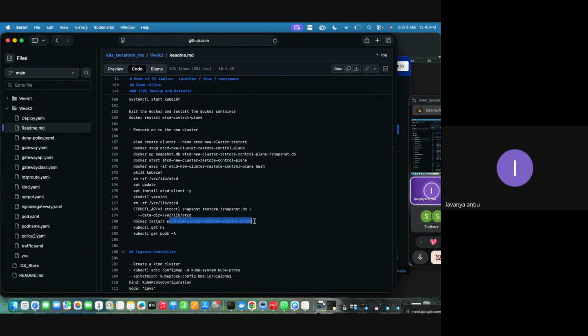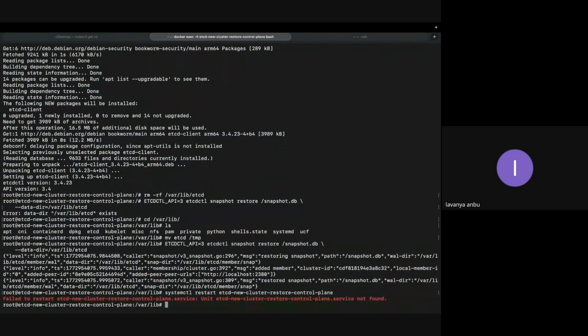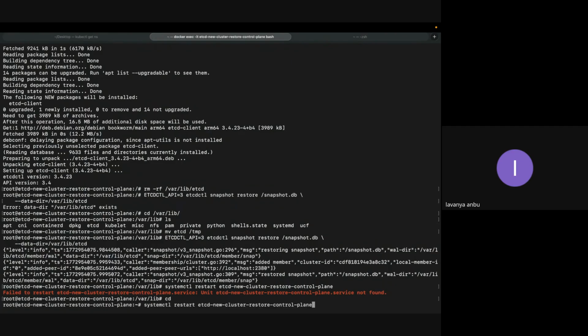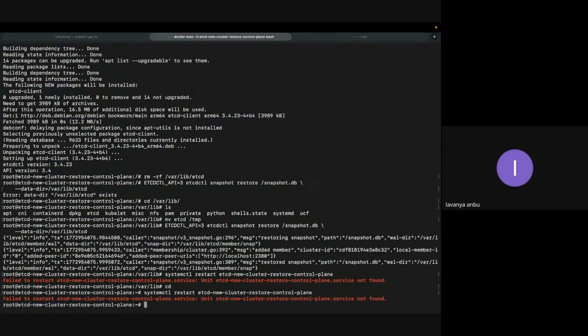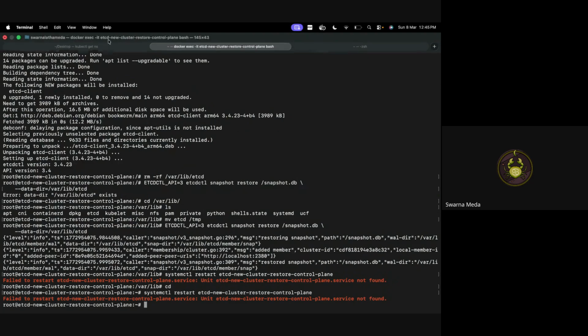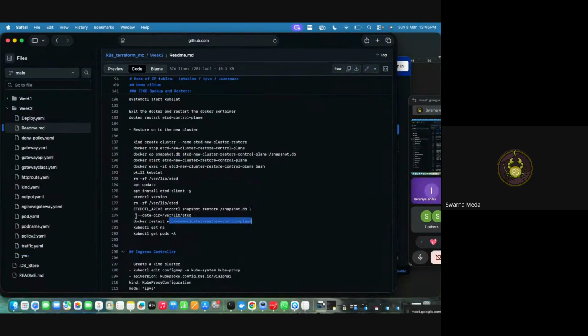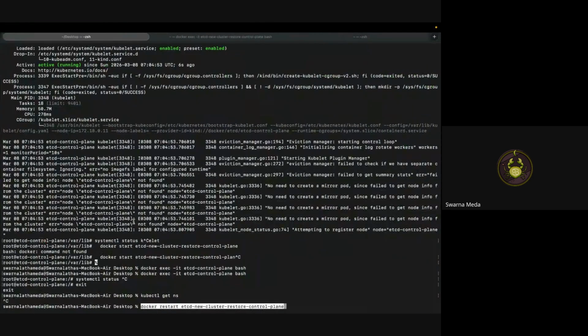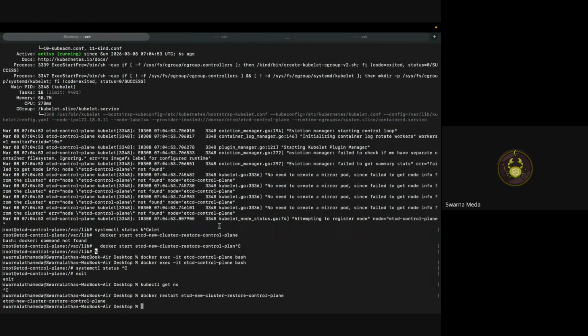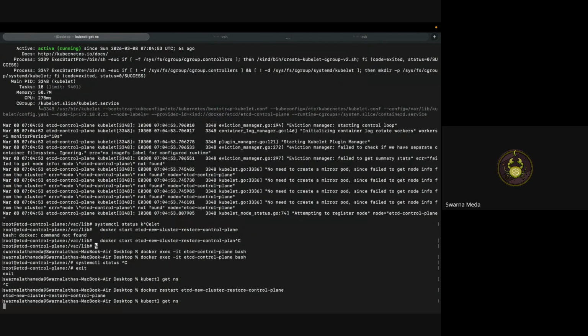Docker restart new. Not inside, do it from your host machine. It's Docker restart. Maybe wait for some time. Let's see.